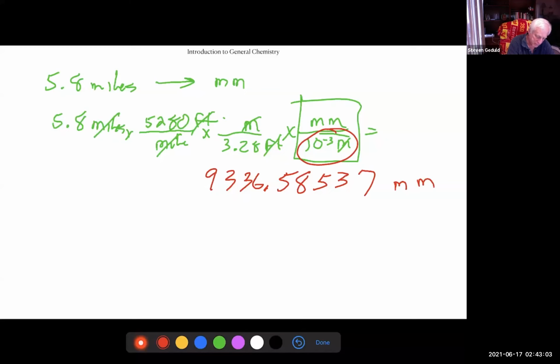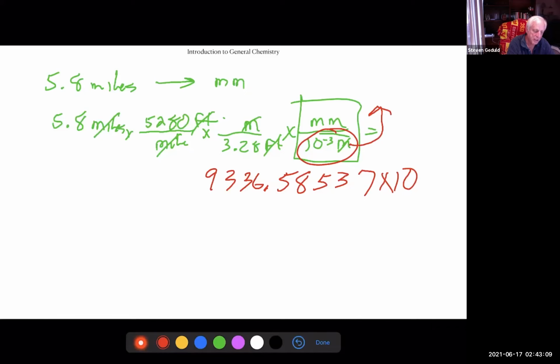Well, wait, I don't want to do that yet. And then our exponents, and then we bring this up. So what does our exponent become? A positive 3. Positive. Perfect. Times 10 to the third. And this is millimeters. So there's your answer. Now, you can't read that on your exam. You can't make it that accurate. So we put that in scientific notation.